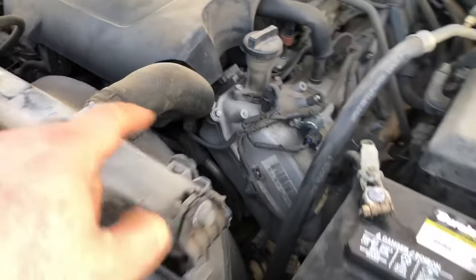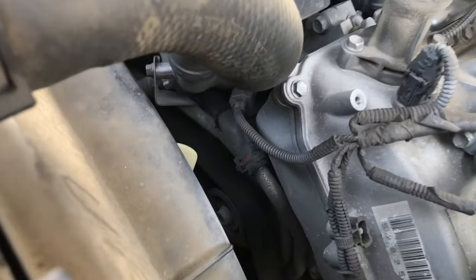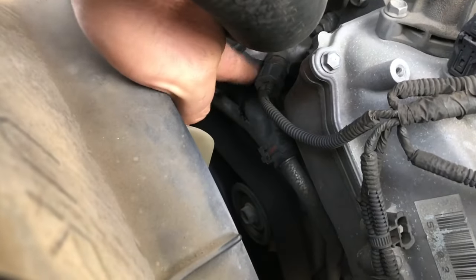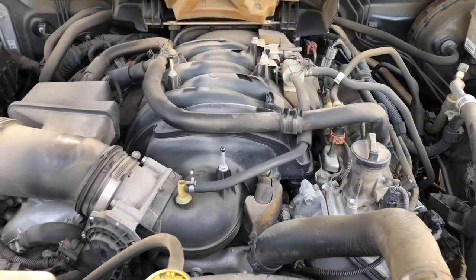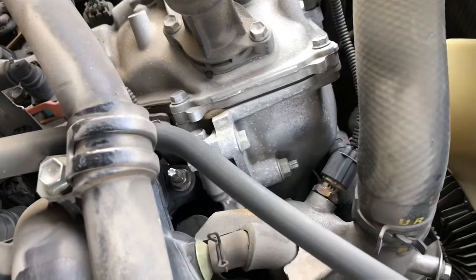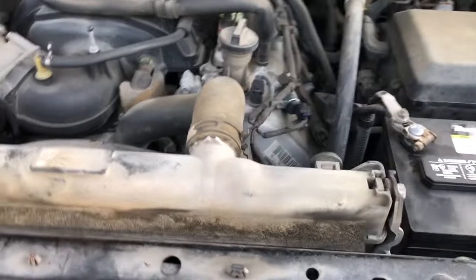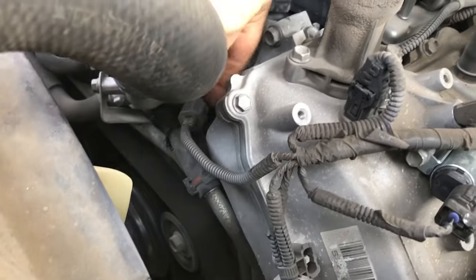That's a problem. All right, so we're gonna look under the hood here. If you look right down there, right here by the radiator hose, there it is, right there. This little plastic piece, you just pull it up, just like that. If you need to be able to see it a little better, sometimes you need to get your hand to it, and there it is, okay? Here's a better angle of it. Come right off the radiator hose, go underneath the radiator hose, and there it is right there.